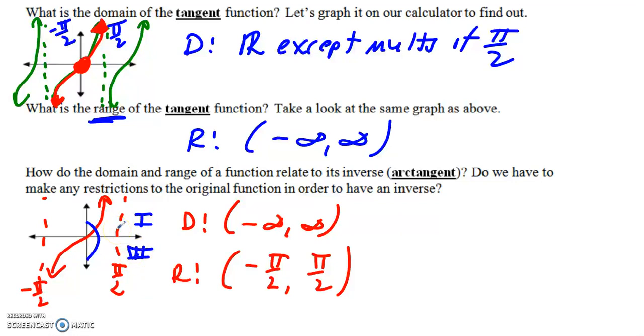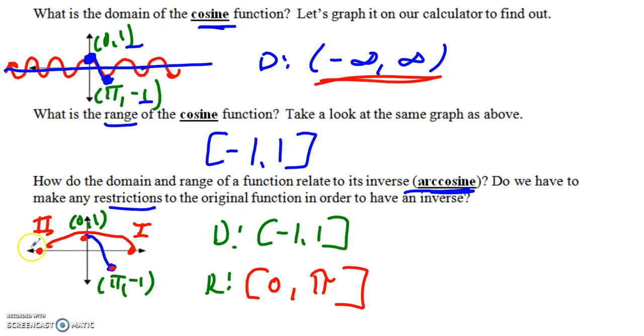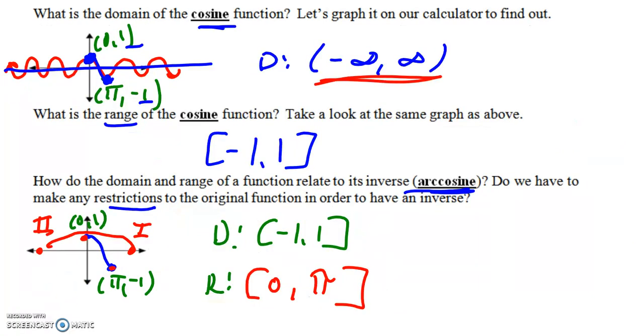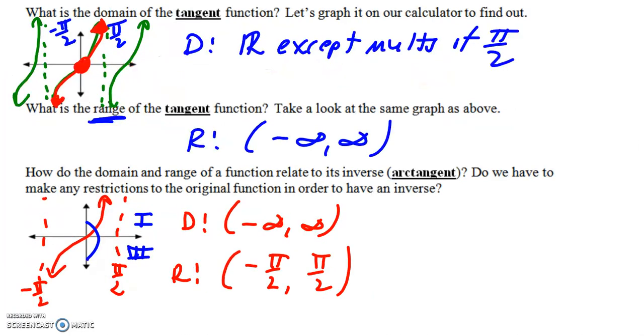So as a summary, tangent is restricted between quadrants 1 and 4. Cosine is restricted between quadrants 1 and 2. And sine is restricted between quadrants 1 and 4. We're going to be using this in practice in the next couple videos, so I will keep reminding you of these restrictions. Even if this is a little confusing now, trust me that seeing the graphs is going to help you at least understand where these restrictions came from in the first place.